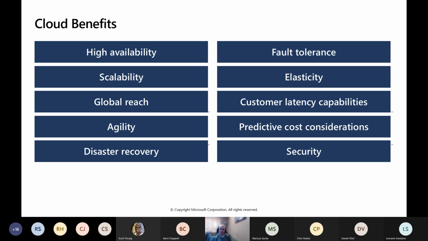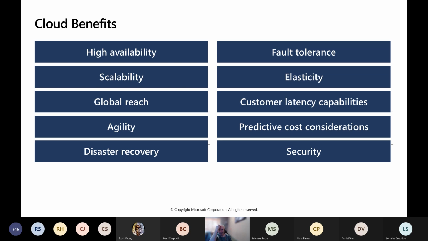Fault tolerance is basically keeping your resources running. So it goes into the kind of high availability. But fault tolerance, other than just things like high availability, there's not a lot of difference between high availability and fault tolerance. But what fault tolerance can do is things can automatically change. So as part of our infrastructure goes down, then quickly and automatically Azure can switch to other resources, either in the same region or different regions. And I would think high availability and fault tolerance are almost the same thing.